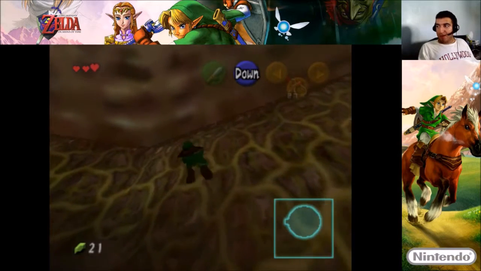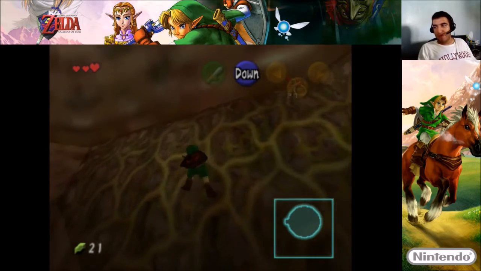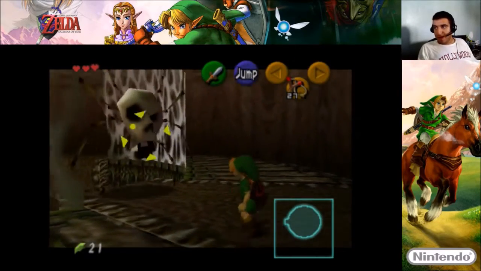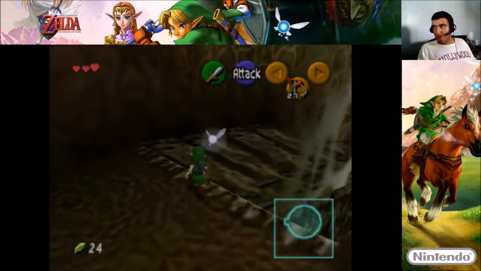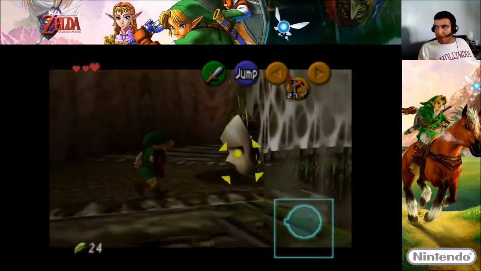And now, you can take either direction, but I'll go this way since I'm just that close to there. And I'm just gonna drop. Let's see. Oh jeez. Hi there. There you go. I got some rupees. Alright. Oh, hi.